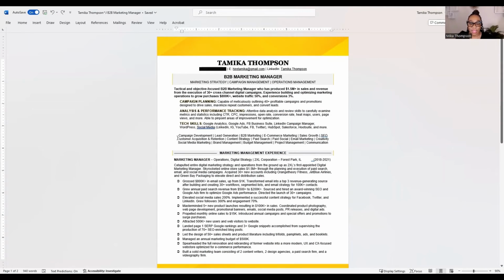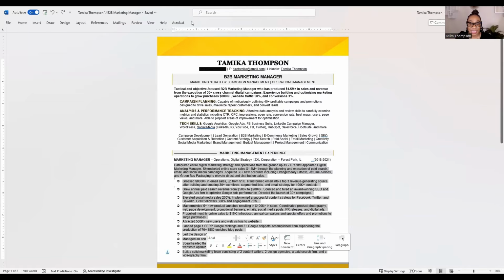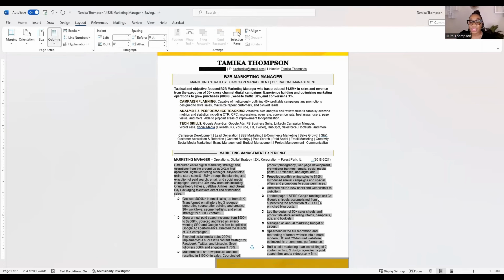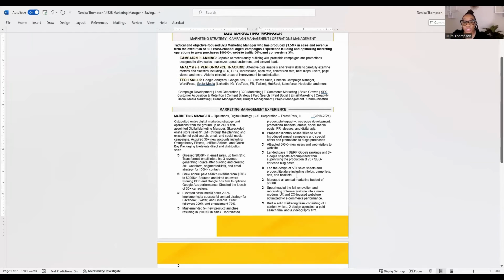And just to give you all an example of how columns can just be super crazy, I'm going to go ahead and highlight this job description here, and I'm just going to throw it in a column so that you would see what it would look like. You guys, look at how crazy and confusing this looks. But people do this all of the time, and I hate it.